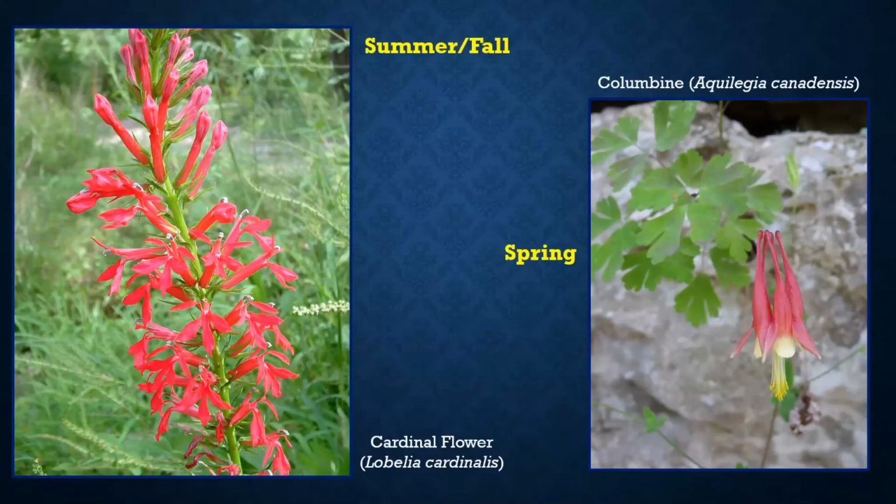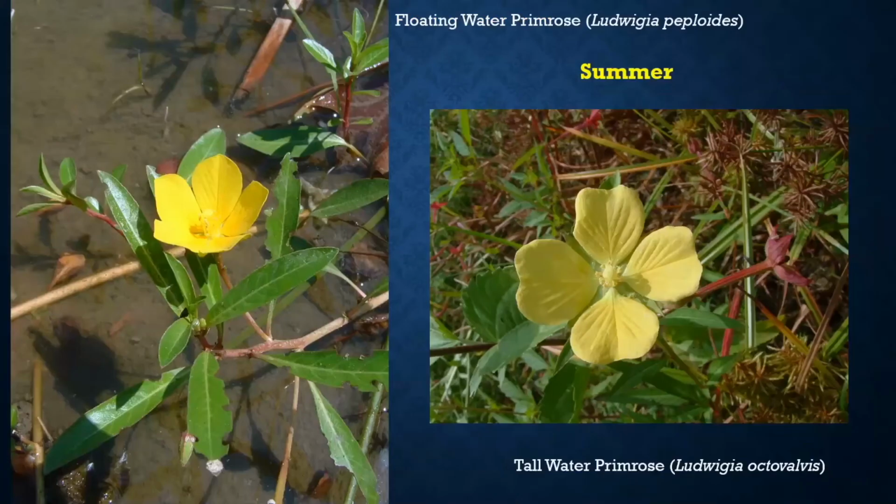So we'll start out with bright red, of course, in the summertime. Cardinal flower is going to be blooming along a lot of streams. In small creeks, it might be growing right in the middle of the creek, actually, in rocky flats. And then columbine typically is going to grow a little bit farther outside of the immediate riverbank, up on the rocky ledges in that riparian zone, or even going up into the upland zone. But both of them are beautiful plants, wonderful for hummingbirds and a lot of other pollinators when they're blooming.